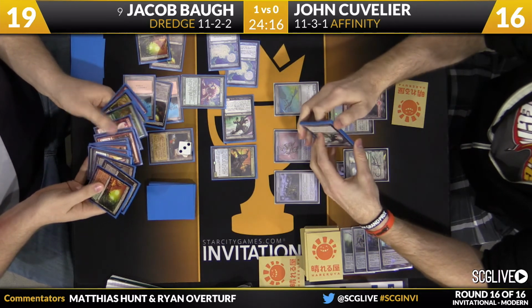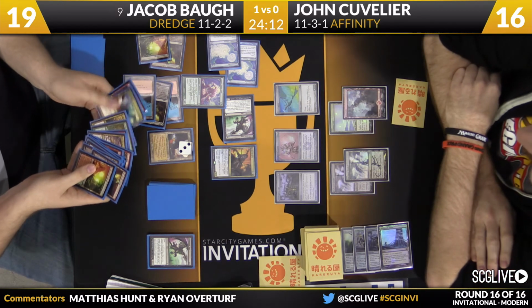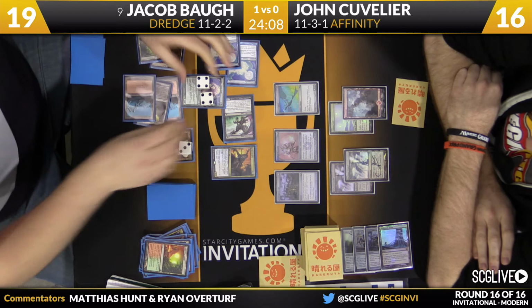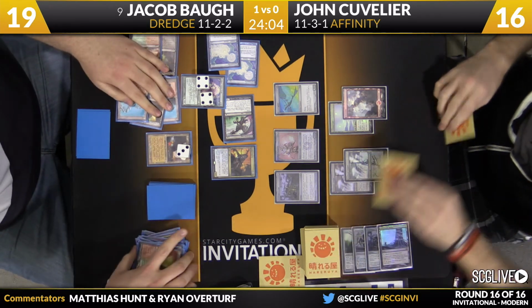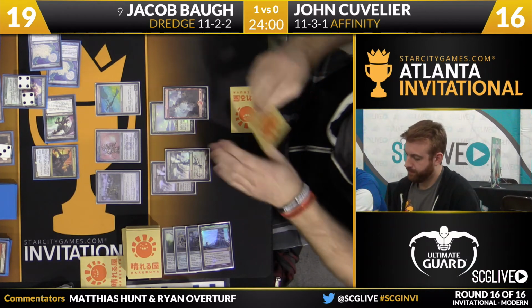Well, all right, then. That's half of Cuvier's current life total. And it's not the only Grave Troll. Jacob can run this back next turn. The other one might even be larger, of course, dredging six. The Etch Champion can still block this one, but this will free up the Prized Amalgam to start chipping in for three. John draws Blink Moth Nexus. This is great.